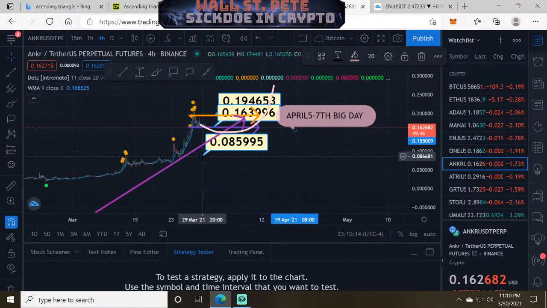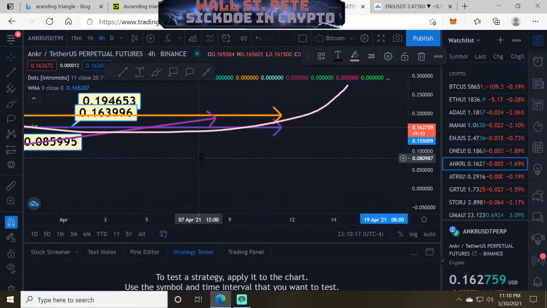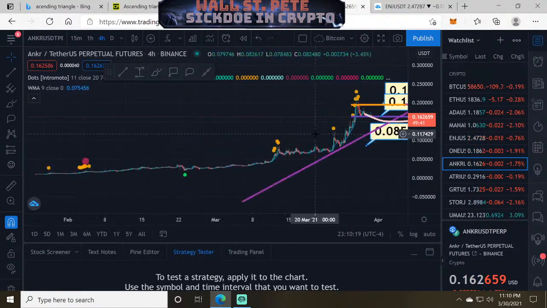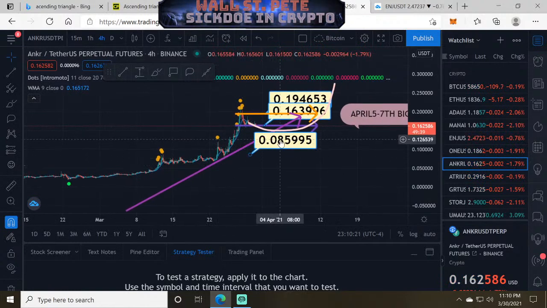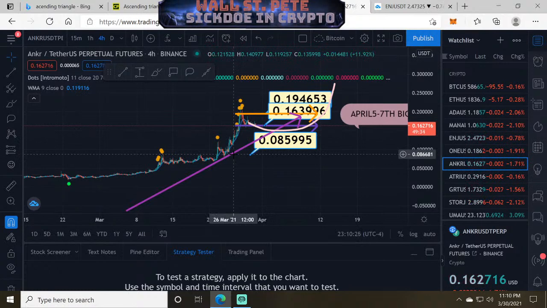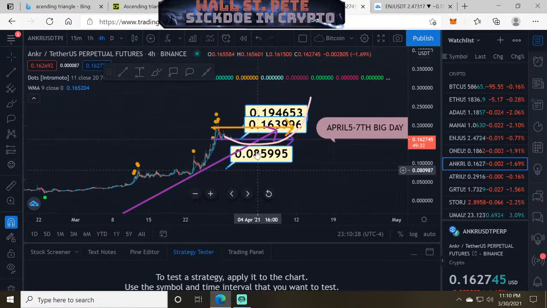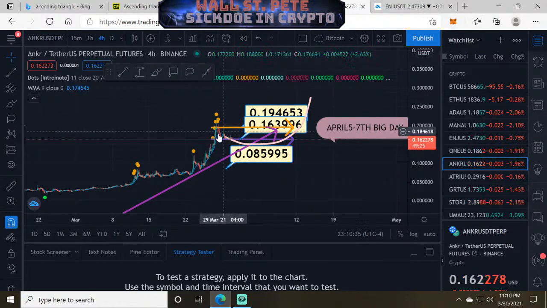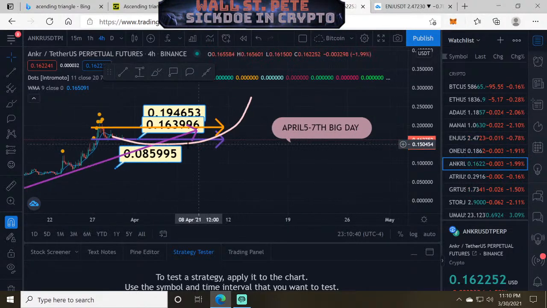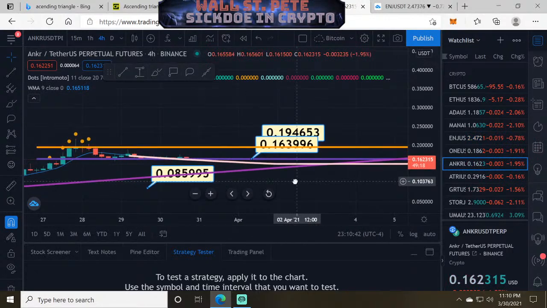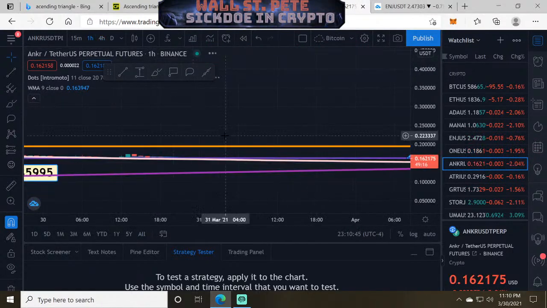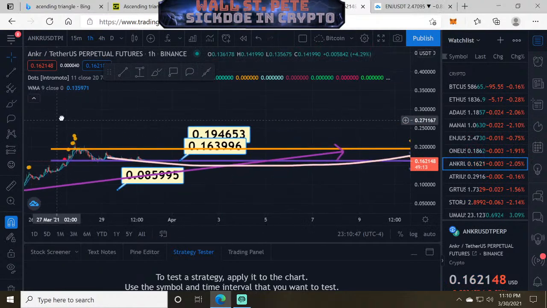8.5 cents was where we started this bull run. That's where it represents there. Right there is your low where we started, and you could have been in on it all the way to 21 cents. I put 19. That's about where we're struggling to break through. We have our own real struggle price, which is this price here where we're at now. If you move in on the candle, this is the 4-hourly, of course, so we can go lower. We can get a little more sooner, but see what happens here.